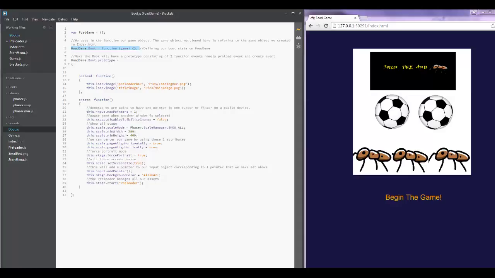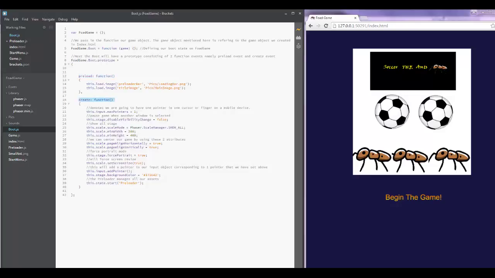Here we define our boot state, and the boot file is going to have a prototype consisting of 2 event functions: a preload function and a create function.